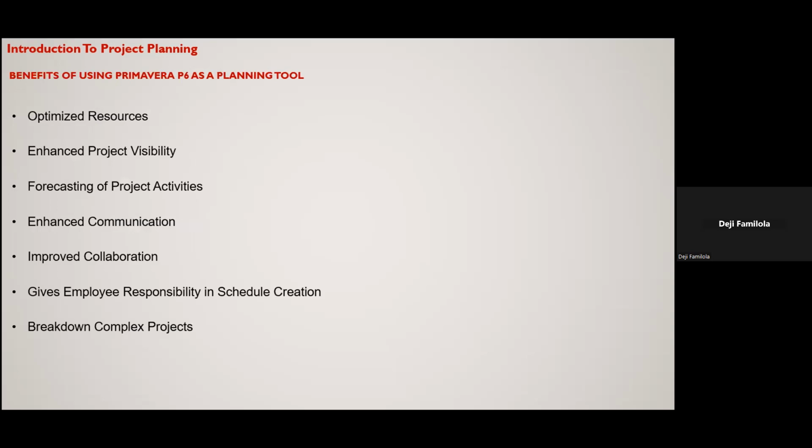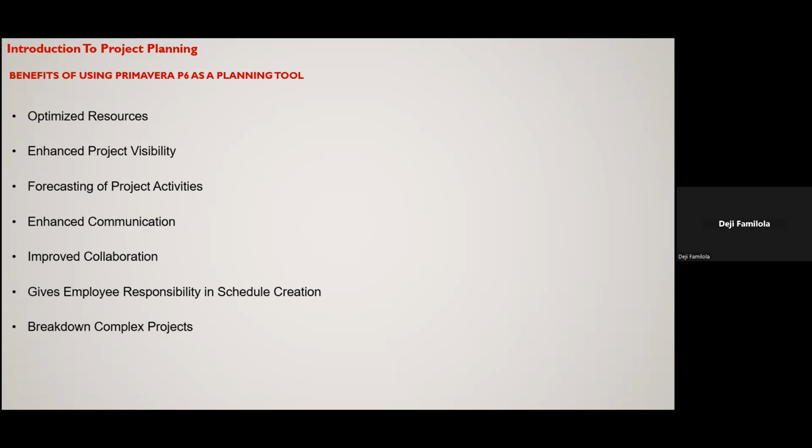So the benefits of Primavera, I've said this whole. I don't think I need to actually go into these. It is really scalable, and I mean, it helps in good communication. However, some people may disagree with me and say, oh my God, I don't like that thing.